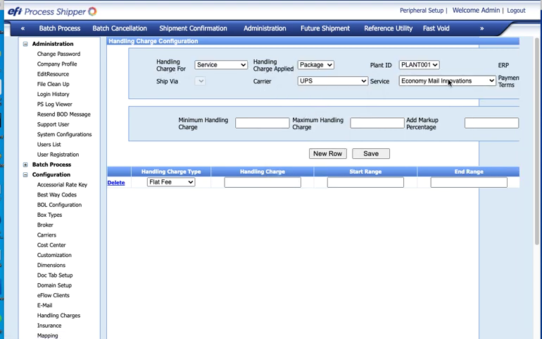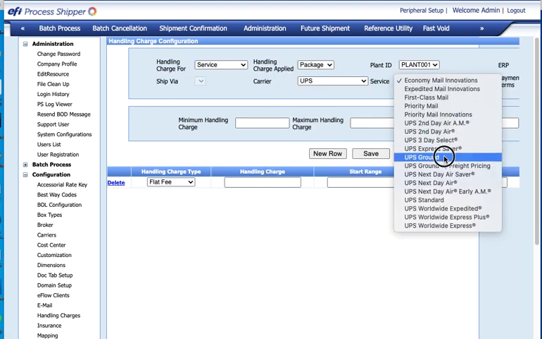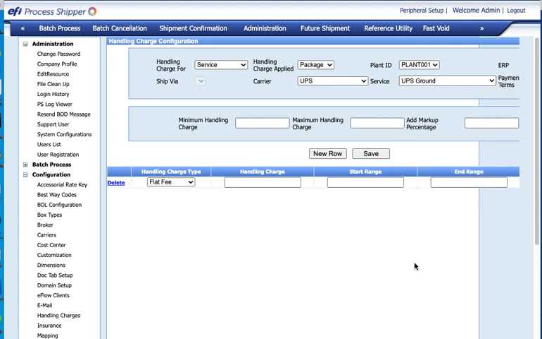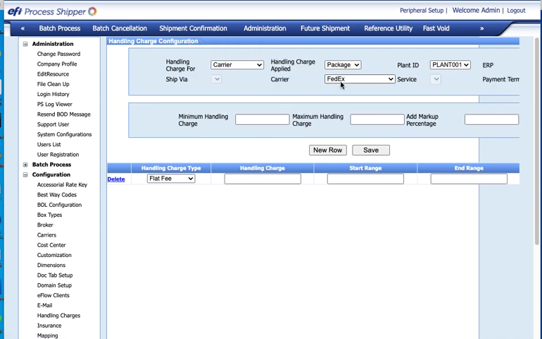UPS ground, nothing in there. Carrier, UPS, nothing in here.